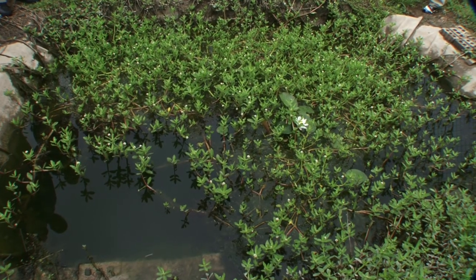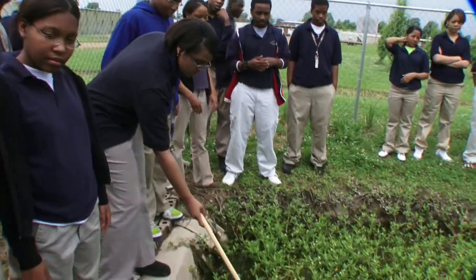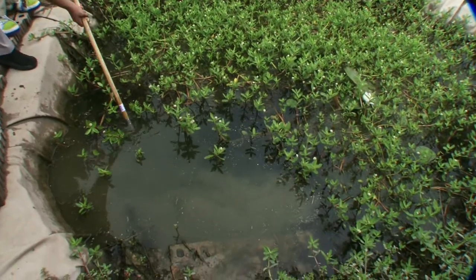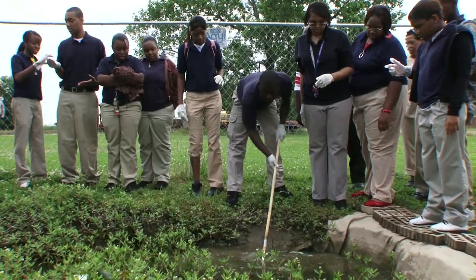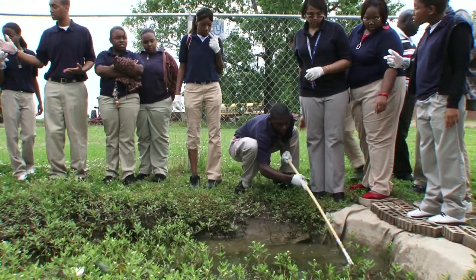There's catfish in here — channel catfish. They were donated from the USDA. Go ahead and get deep, because a lot of the catfish will be at the bottom. They were looking at the number of fish that they had. They started off with 25 fish and were trying to catch one so they could examine it. They're not too densely stocked.